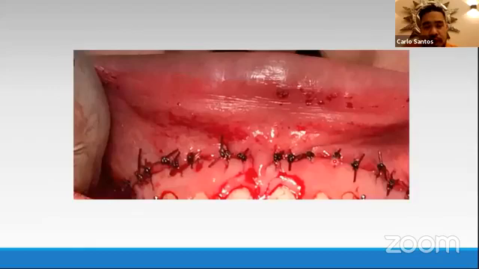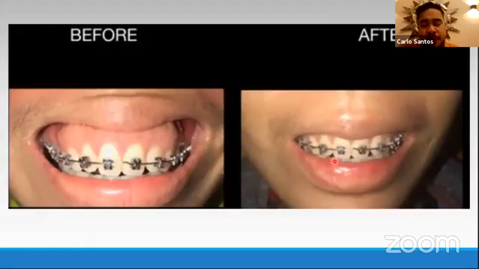Healing of this will take around 2 weeks, because you dealt with muscles and this heals slower than your normal epithelium. So you can see the finished product. This was taken actually around 3 months after. So there's no relapse yet. Let me show you the others. Sorry, 6 months post-op.